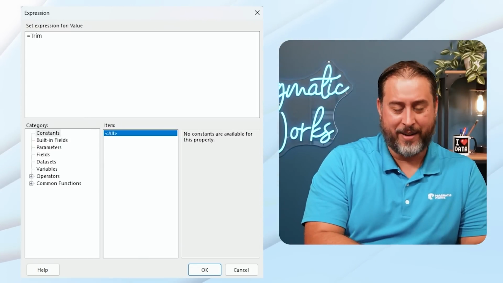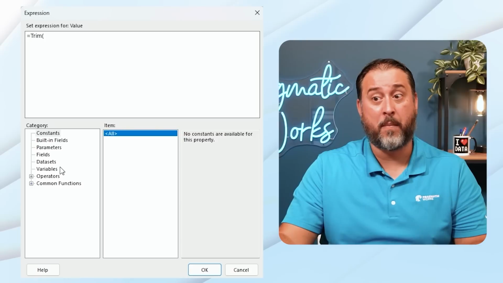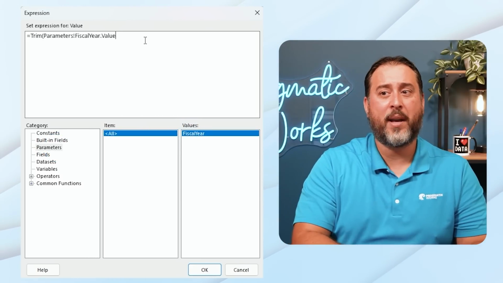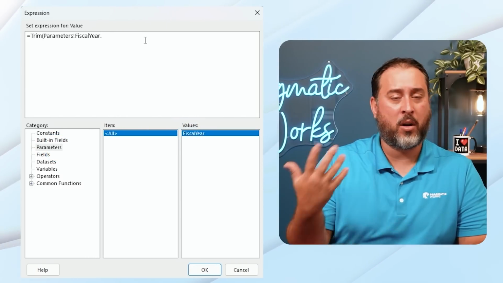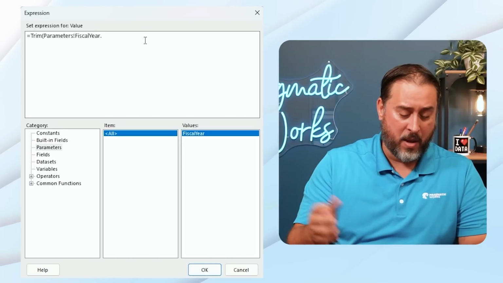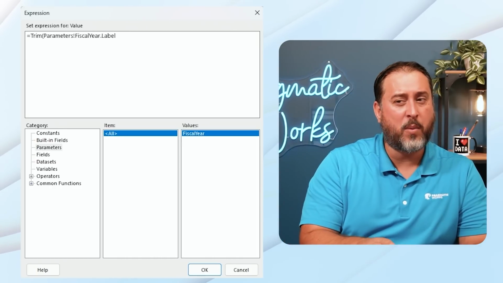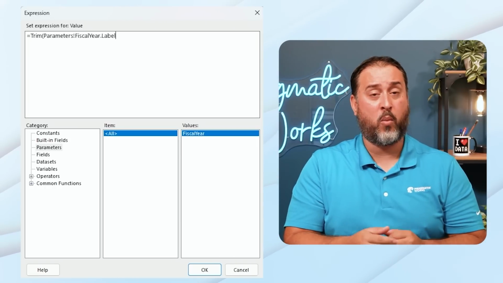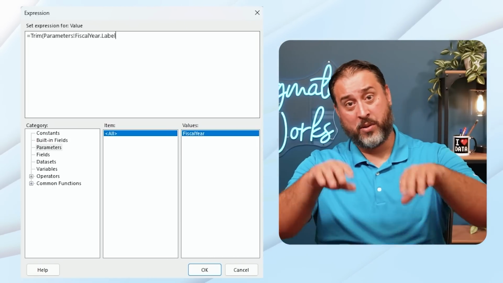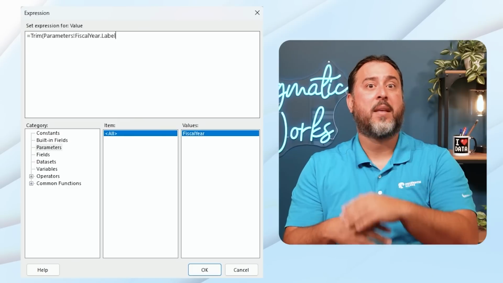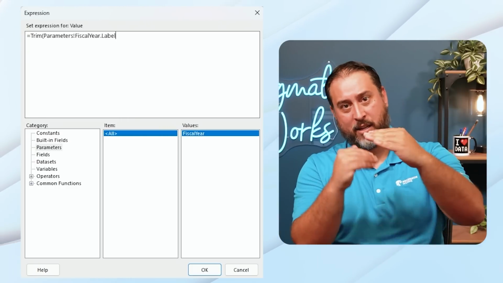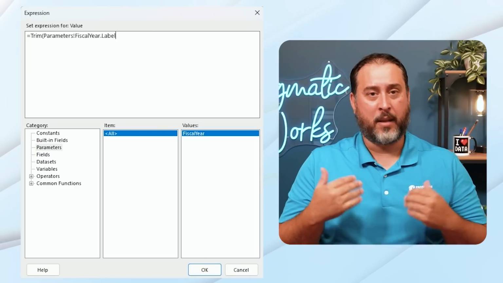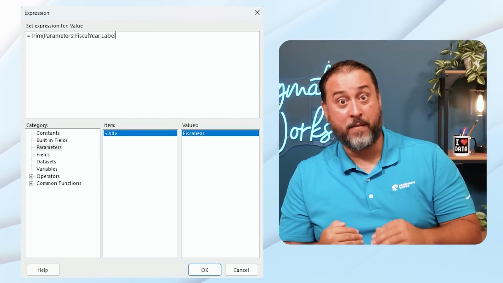It's gonna be, let's go ahead and trim. What do we wanna trim? Well, from my parameter section, I'm gonna take my fiscal year, and let's go ahead. It doesn't really matter in this case. Our label and value are the same, but it's always a good practice usually to go with label. Once again, remember how when we set up our parameter and we had the available values, you had two columns to choose from. The example was employee key and salesperson name. That's from the first labs in the Paginated Report in a Day. In that case, the label would have been the salesperson name, the value would be the key.